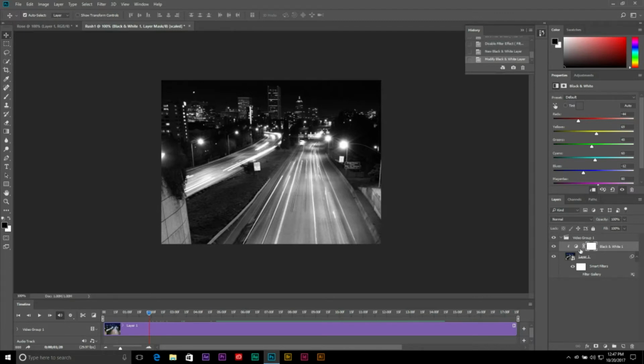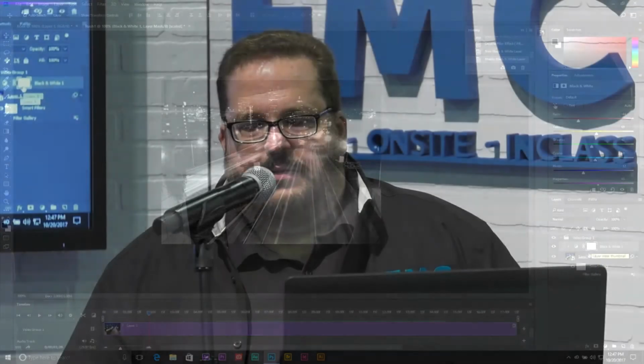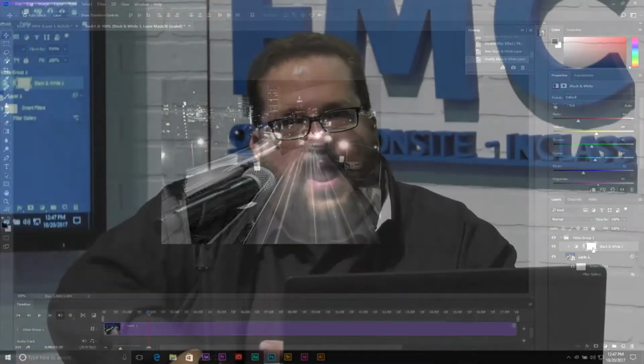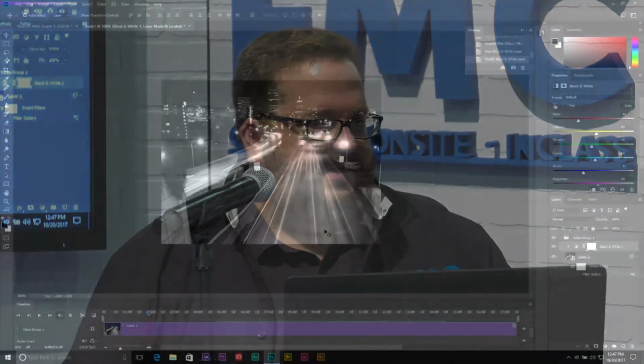I'm going to go to something kind of cool. We are going to actually paint on this layer mask. This is a little bit more advanced tip. So here's the layer mask over here. We're going to paint on that. Why are we going to do that? What we're actually going to do, you see that's a white layer mask? I'm actually going to grab the black foreground color. I'm going to grab a brush. I'm going to tell you what I'm going to do first, and I'm going to paint on that. What that's going to do is take and punch through the white layer mask, revealing the color underneath. So that's how I can do kind of selective coloring, and it's really a cool technique.